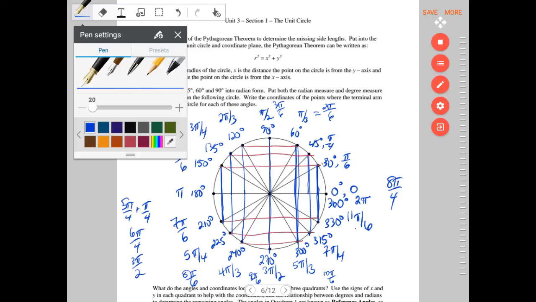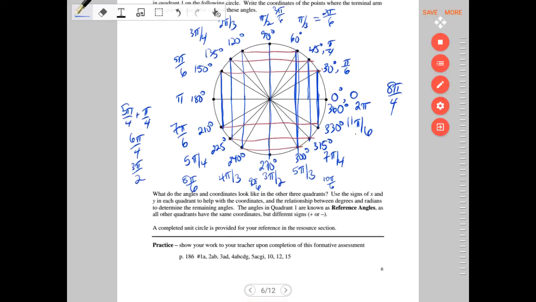Great. Let's move down to the next section. So, what do the coordinates look like for the other three quadrants? Well, we haven't figured out what the coordinates look like for the first ones because, of course, we've just been working on figuring out the angles in degrees and radians. So now we're going to use our information from the previous page in our special triangles to help us figure out what the coordinates are of the other points. I'm going to erase all of this stuff here that has to do with the degrees and radians so that I can fit the coordinates on.